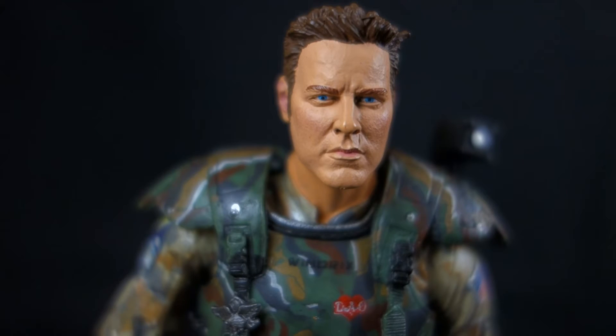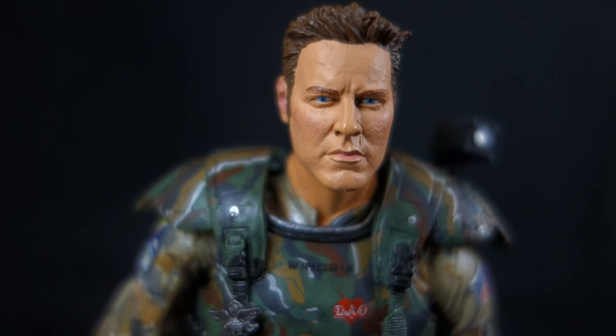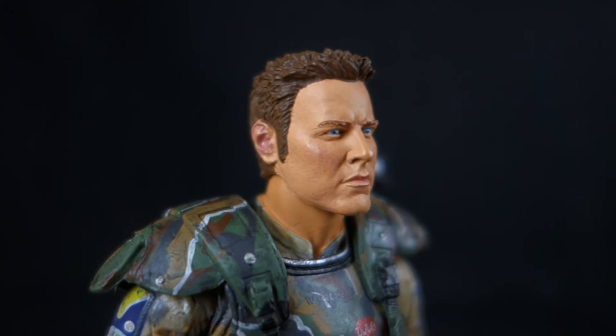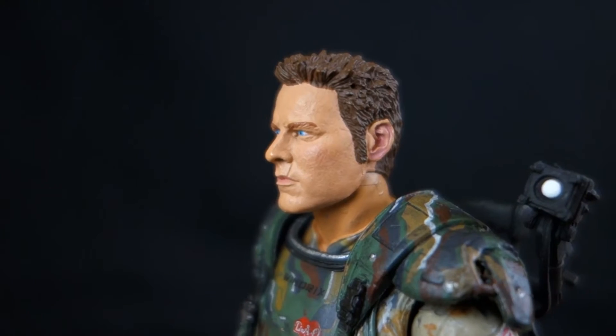Overall, I think the head sculpt on this figure is really, really good looking. They did a great job — but what can you expect when it's the guy's brother doing the sculpt? There's a lot of great detail: you can see the skin has a good texture to it with lots of clear details. Someone pointed out on Twitter that the previous figures all kind of looked scared or nervous, but this figure just looks literally like the ultimate badass — a more stoic 'I'm just gonna kick this thing's ass' kind of look on his face, which is appropriate for what the tribute is supposed to be. They did some great sculpted detail on his hair, making it kind of spiky. Really a well done head sculpt.